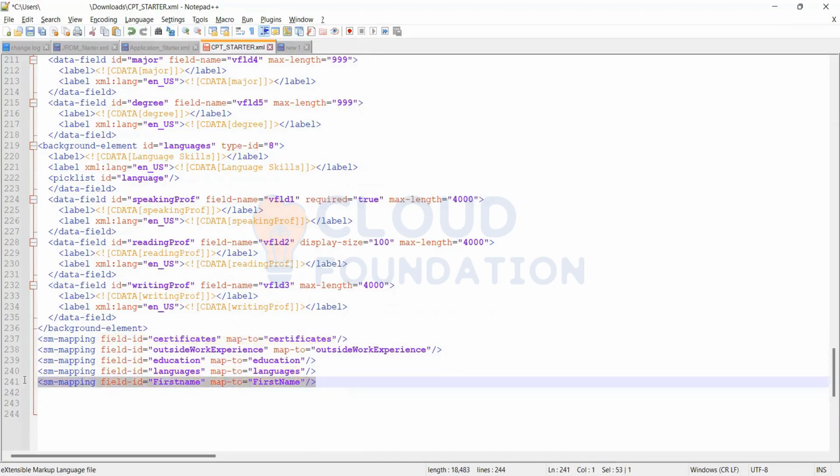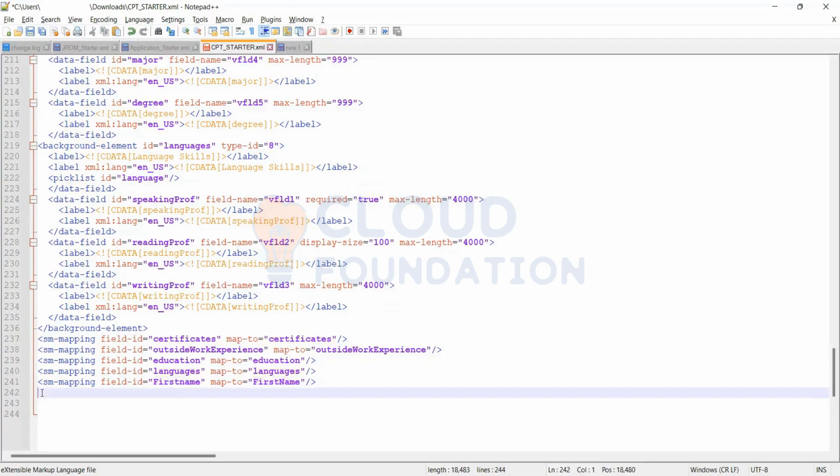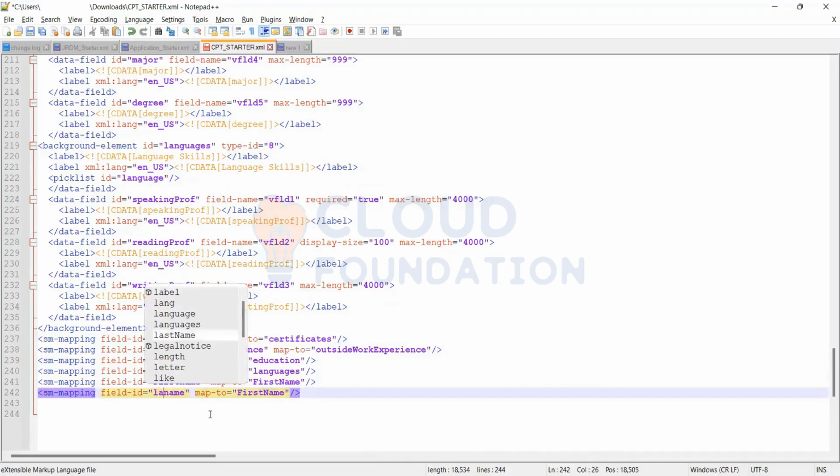Yes, if I have typed only first name, then only first name will be mapped. If I want last name, I need to do that also. Last name, and it won't affect external candidates at all.